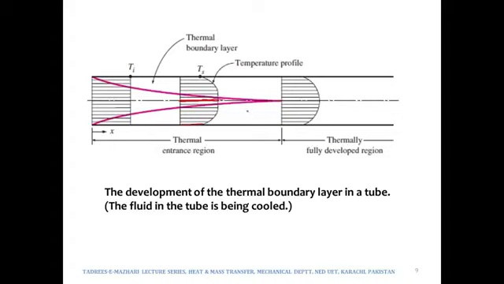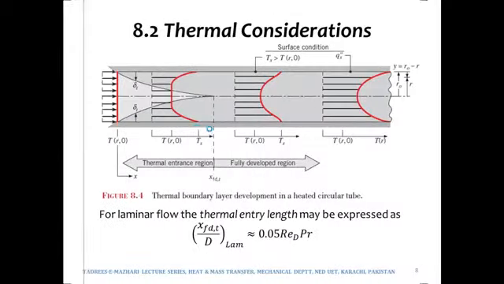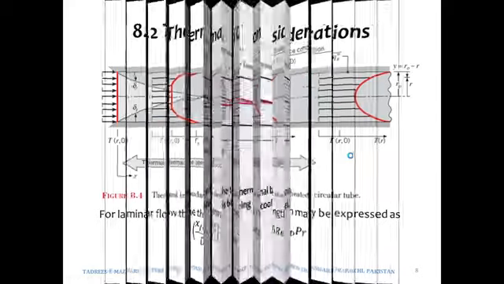This is the reason. So this would be the temperature profile if the fluid is getting cooled down. It means that if Ts is less than T infinity, the fluid would be giving away heat energy to the surface. And this is how the profile will look if it is opposite, if Ts is greater than T infinity. This one is for the case where Ts is greater than T infinity.